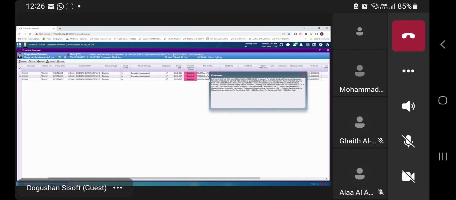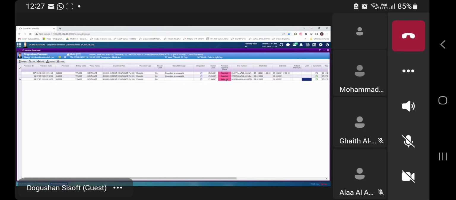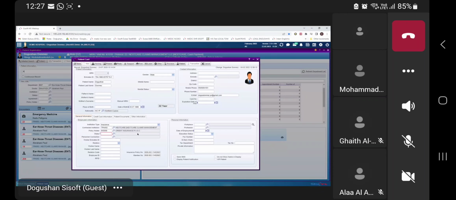As you can see here, this comment is sent by the insurance company to the portal. It's a text information. I think these are their default message. But you can see here easily the response to your eligibility request. You can understand if the patient is really covered or not from this specific insurance company and third-party payer.